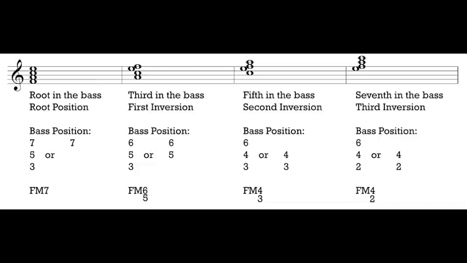Here's how I might write out all these different 7th chords, all these F major 7 chords. The first FM7, again indicating an F major chord, but now with a 7th, and using that 7 to say we're in root position. If the third of my 7th chord is in the bass, I might write FM6, 5. If the 5th was in the bass, I might write F major 4, 3. And 4, 2 I might use for my third inversion of the chord.